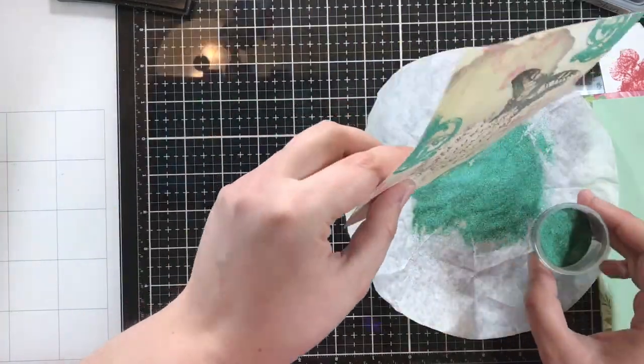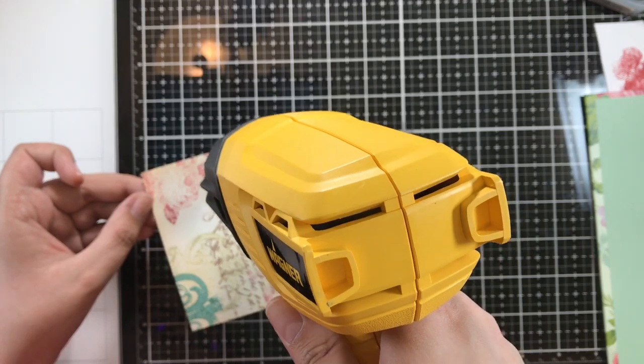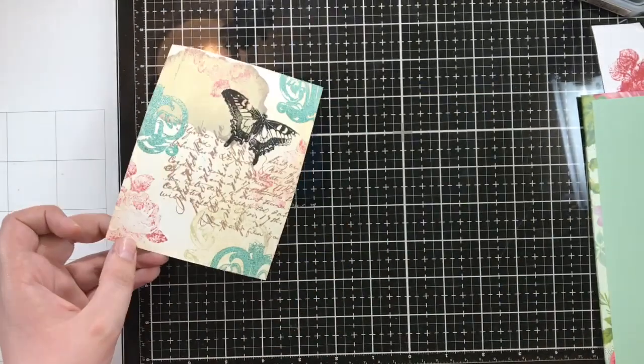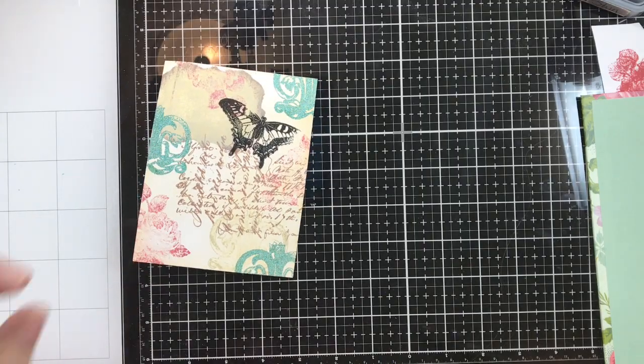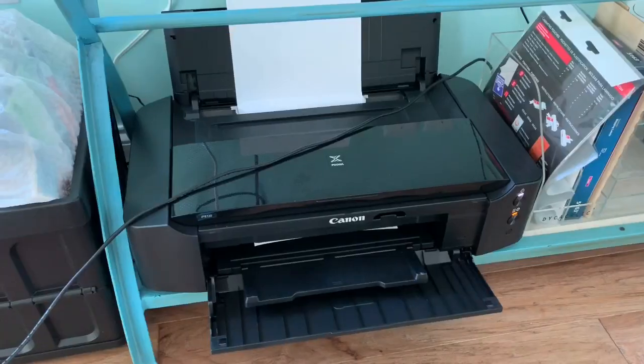But just having two of those really looked unbalanced. So I had to add that third one at the bottom. And I just put a tiny bit of that, but it really does balance the whole thing out. Then I just heat embossed it and it looked really cool. I was super happy with it at that point.